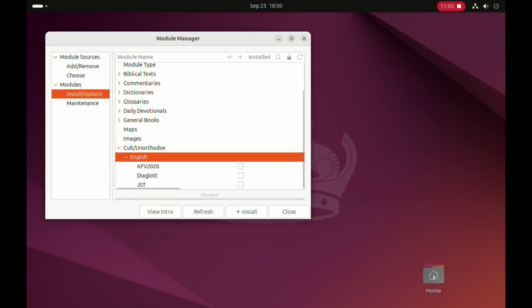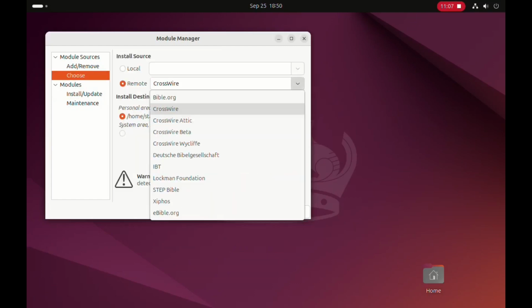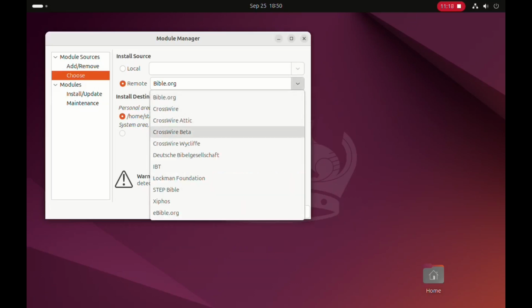Okay, now let's go back up to Choose. Now you see, this is where you select a new online source, and we're going to go to Bible.org. Now these are all the different ones: Xiphos, STEP Bible, Lockman Foundation, IBT.